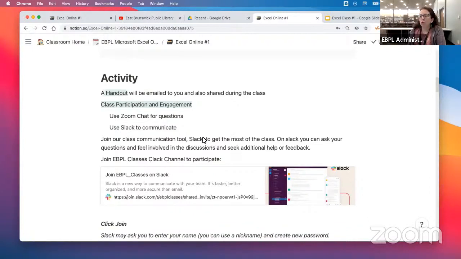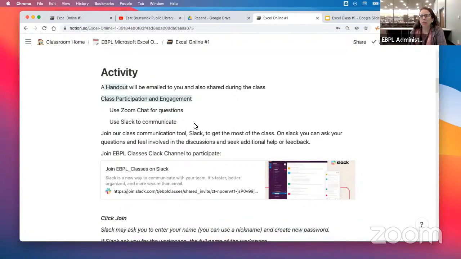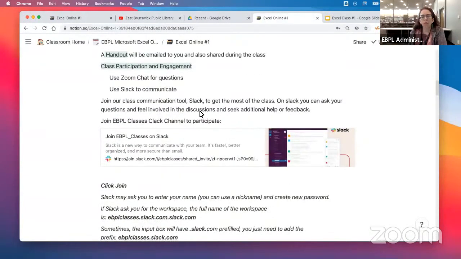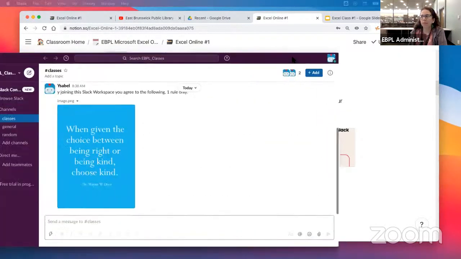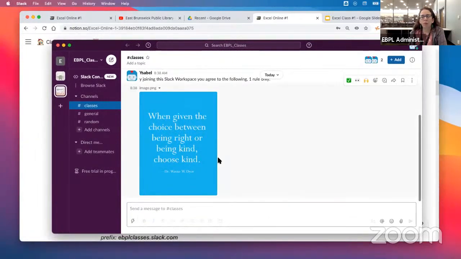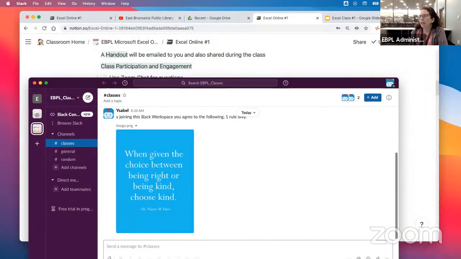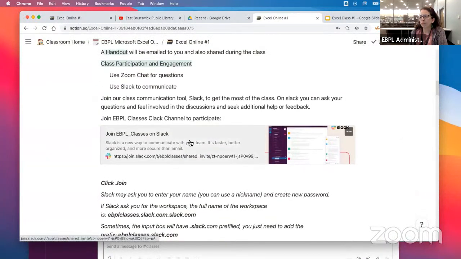Okay, so to communicate in these classes, we're going to be using the Zoom chat, or also you're going to be using the Slack tool. And I encourage all of you to sign up for Slack. It's a web-based communication, kind of like WhatsApp, if you have WhatsApp, but for work environment. I have put the link here.